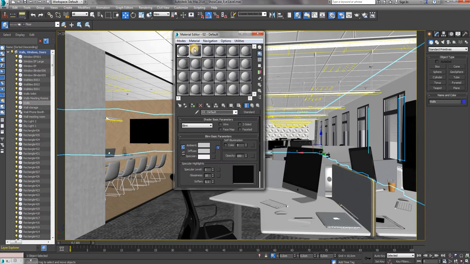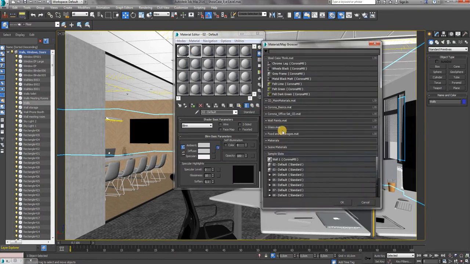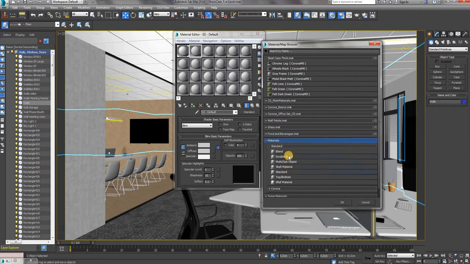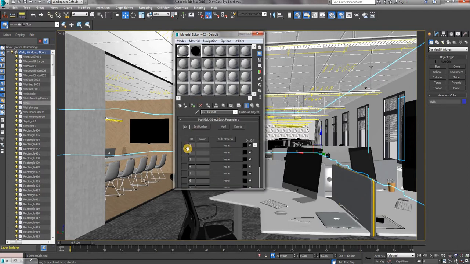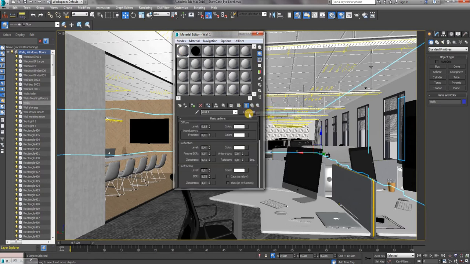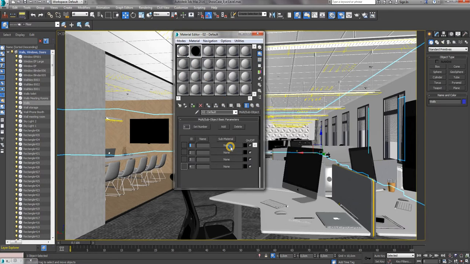So for that we take an empty slot and we put here a multi-subject material from Corona. No, not from Corona, from normal materials. Discard, yes, and now we know that we only want 4 options, so we leave it at 4. We take the original material and we copy it here, and we copy it as a copy.